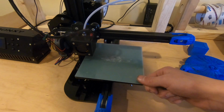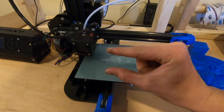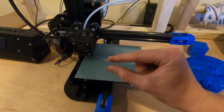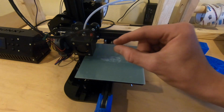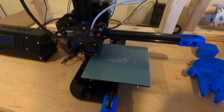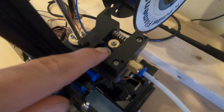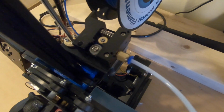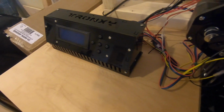So what I thought is that you wanted to have the distance between the nozzle and the bed to be as close as possible. But if they're too close, I didn't know what happens. So I made them really close, and then the motor here was having trouble extruding. It was popping. It was skipping steps. So I was like, oh, it just doesn't have enough current. So I had to open up this and adjust the current for that.